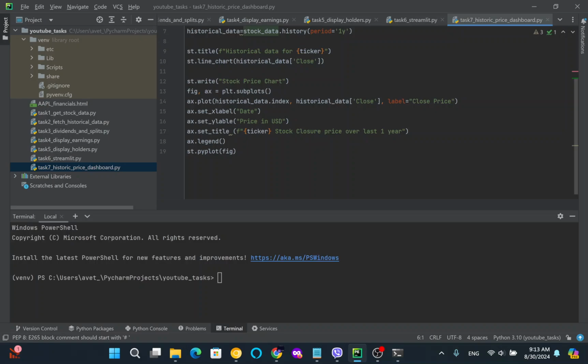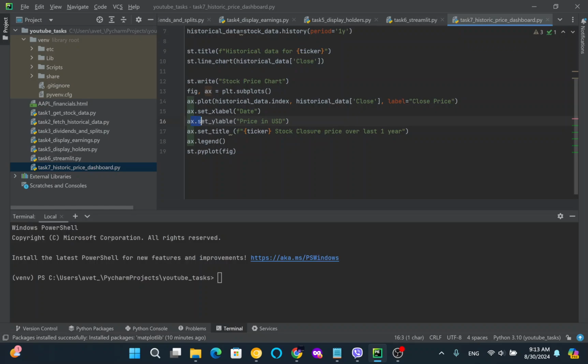Here we're providing a title. Next we are going to introduce PLT subplots to create our custom plot. We figured what we are going to use in this plot: the index of the stock, the value of the stock, and the label. Now we have set the X label, which will be the label for the horizontal axis of our plot, as date.